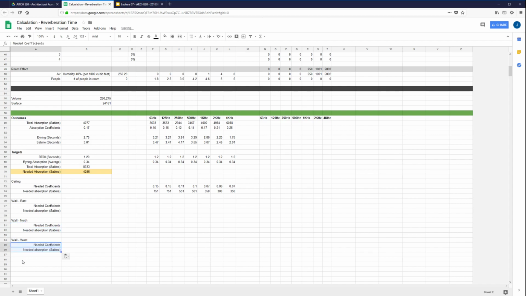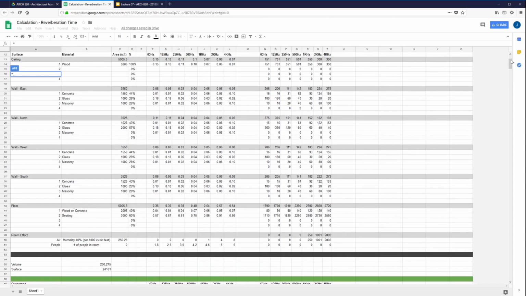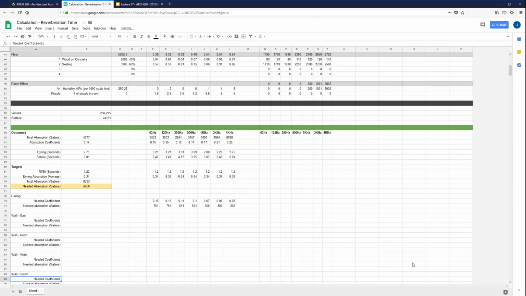Copy. So we did west wall. Should be south wall.